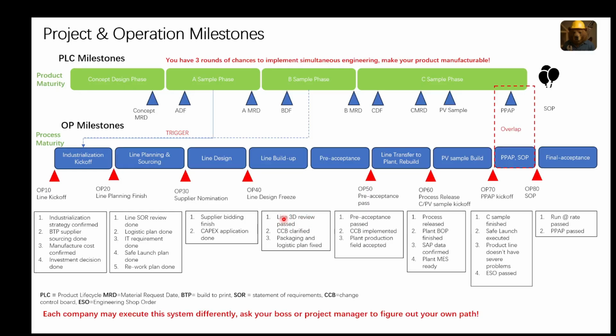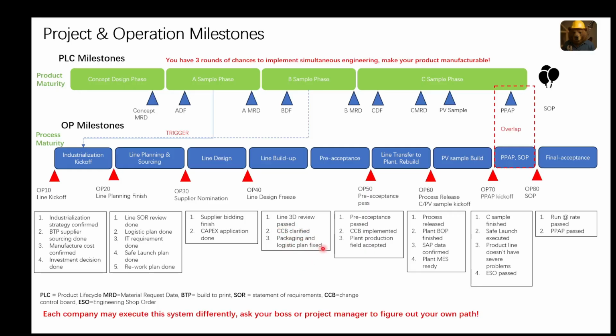Make sure everybody participates. Then CCB is there normally from the start of the design of the line, and until this phase, there will be a lot of changes. The product changes, the line requirement changes. So you need to list out every change, where it comes from, and why you need this change. Do the price calculation. And normally the audit team is going to look at the changes first, because there could be a lot of corruption in these changes, because normally these investments are single sourced.